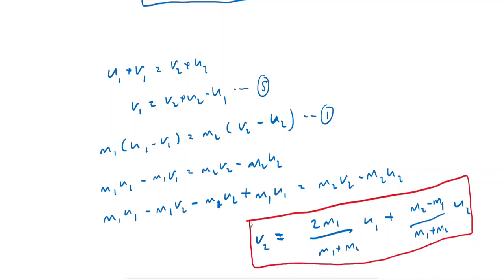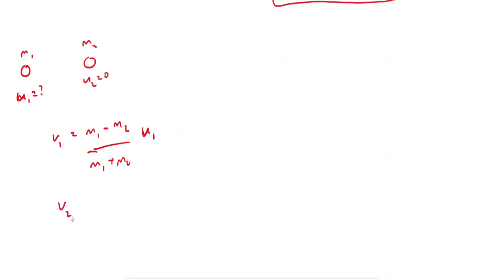All right, so let's summarize all of these equations, and then we're going to use them in an example. If I have a situation with masses M1 and M2, where U2 is zero and U1 has some value, then the equations I can use are as follows. The first one: V1 equals (M1 minus M2) over (M1 plus M2) times U1. The second one: V2 equals 2M1 over (M1 plus M2) times U1. So all of them are just dependent on M1.